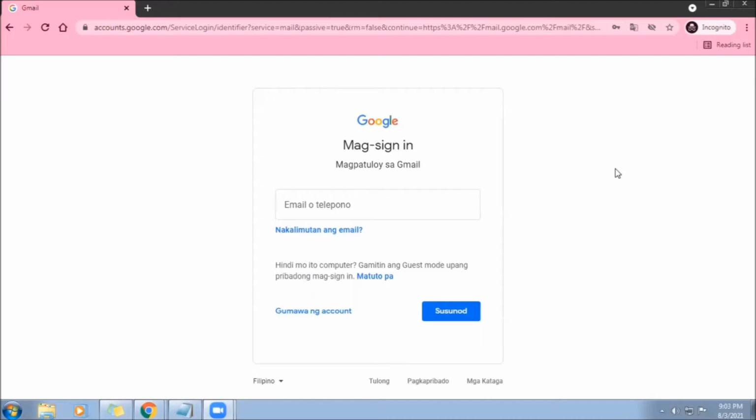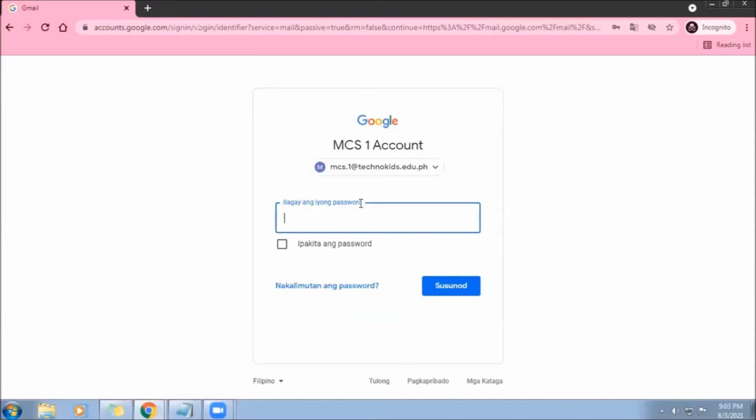So let's type in our email now. This email will be given to you by your advisor together with the recommended password for the account. On the password part, you need to use the password given by your advisor together with your TechnoKids account.